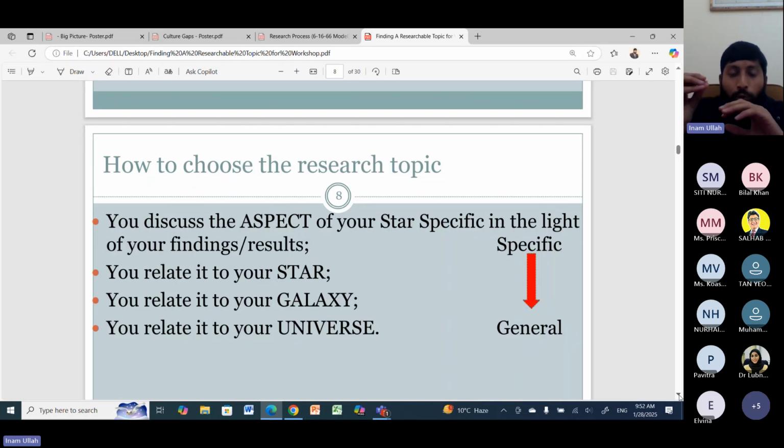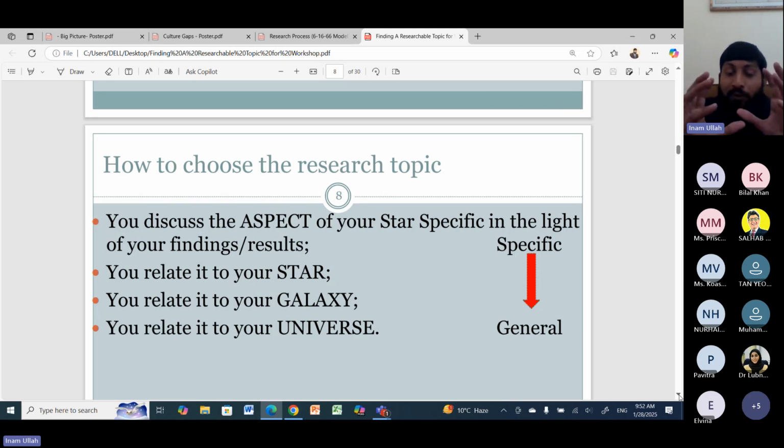Then, once you have contributed that knowledge to the aspect of the star, then the star, and then the galaxy, again ask yourself, will this galaxy be still acceptable in the universe that I have chosen? If the answer is yes, it means that you have found a very good researchable topic. And this is what we call the bottom up approach.